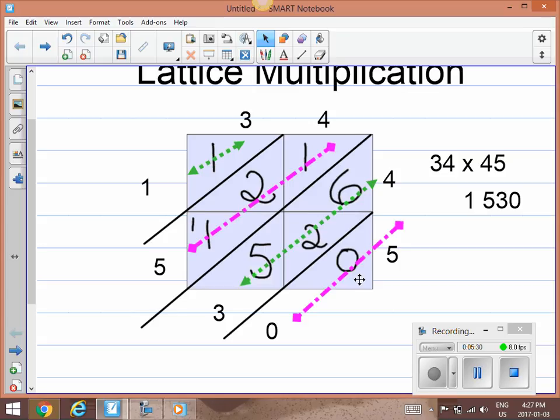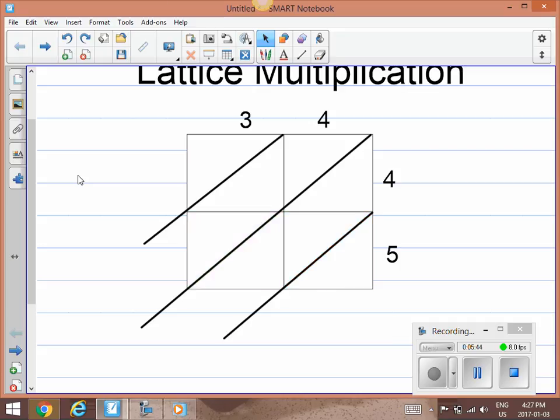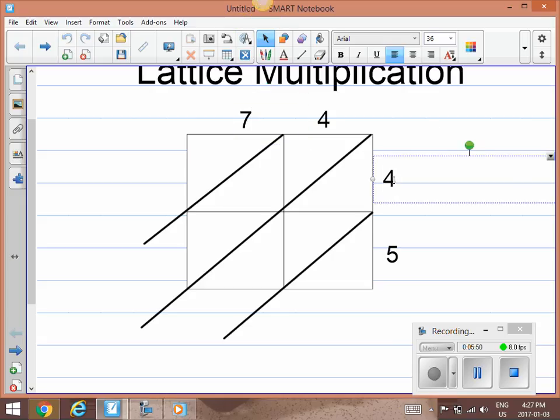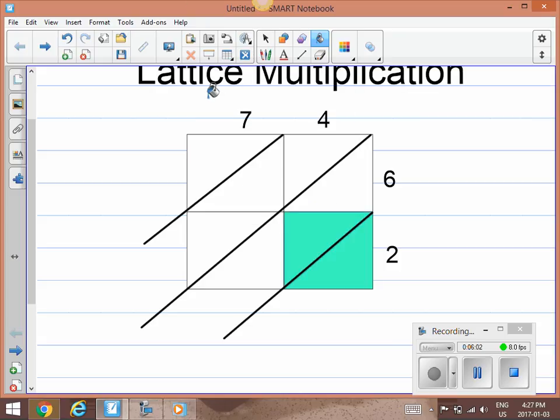So that is basically it. Now I'm going to go back, and feel free to stop the video now. I'm going to do one more example just because I have this table already set up. We'll try a different number. So we'll try maybe a 7, a 6, and 2. I'll keep that. So back to square one. 4 times 2. 0 tens, 8 ones.